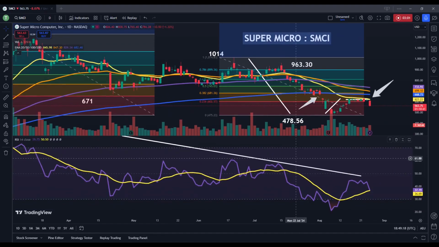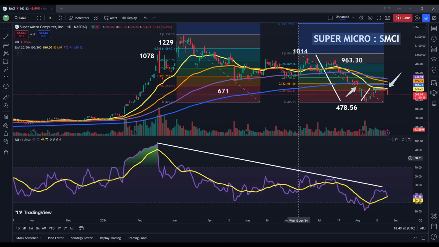But as things currently stand, there is a significant amount of event risk that's currently on tap for this stock, given the fact that the Nvidia quarterly earnings report for the second quarter period is going to be released after the bell on Wednesday. It might not seem as though these two companies are directly related. I mean, why would the Nvidia earnings report directly impact Super Micro Computer? However, the reason I think that we do need to be paying attention to this event mostly comes from the fact that this is really going to weigh on sentiment for the broader market.